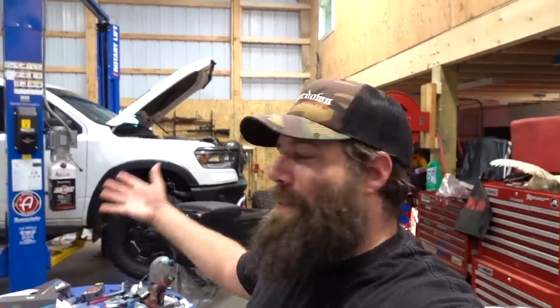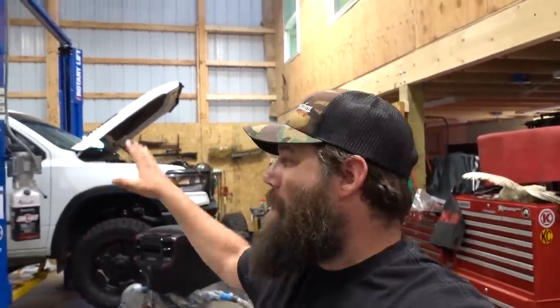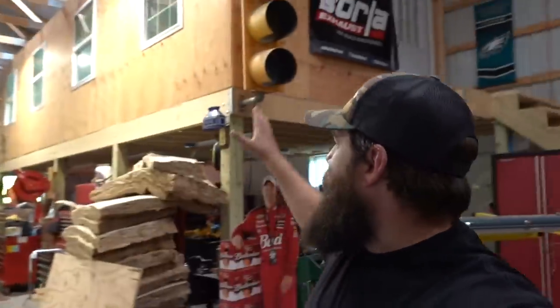While the truck has been sitting here apart and we've been working on the different stages of getting all the lighting installed, my mind's been going and I've been researching online. I came up with another thing I want to add to the build before I put all this stuff back together, so drop in the comments what you think that might be. And for those of you who stuck around this long, we're going to head upstairs into the mezzanine and show you a little bit of what we've been doing up there.